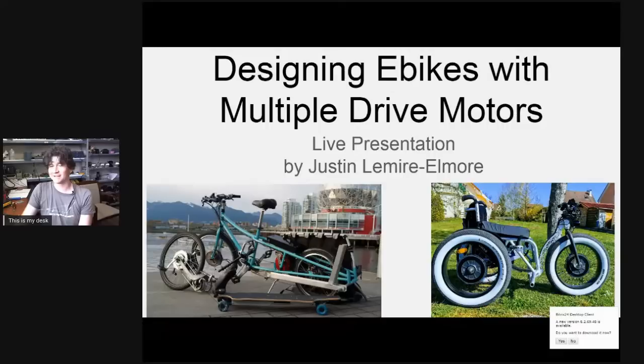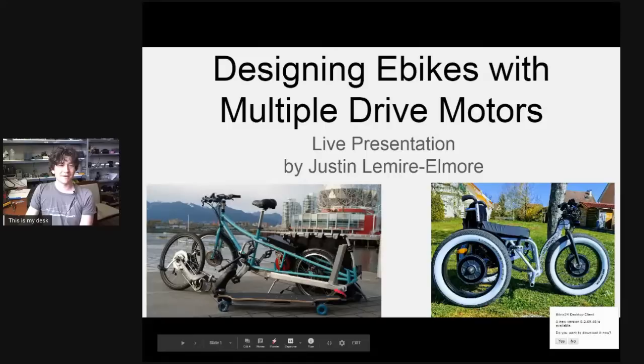On the left here you see one of my earlier dual motor bike setups — a bike I built when we were doing a trip down to Maker Faire in San Francisco. My friend Robby and I decided to bike there carrying all the components we were exhibiting, which meant some very heavily loaded cargo bikes. This was a great chance to test dual wheel drive setups with combinations of a direct drive hub motor and in this case a mid drive motor.